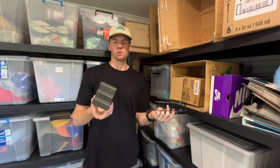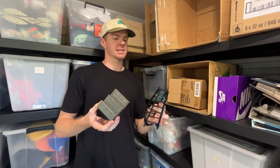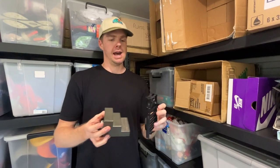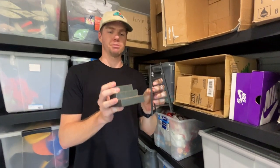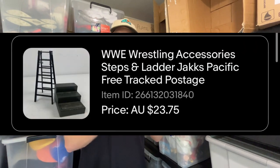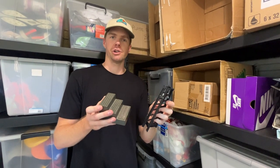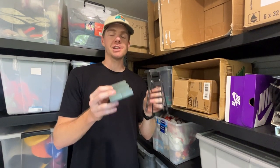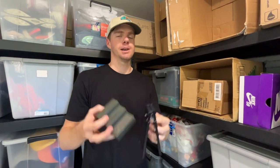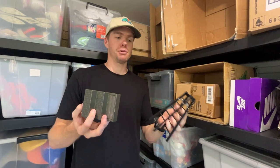The action figure category has been a really surprising sell-through rate — something I wouldn't have thought was worth money until the eBay store buyout. I had a few to list and it's an area I want to focus on more. We did a bulk bundle of WWE wrestling accessories — one listing with two items — and got a $23 sale price. There were three other action figure sales as well. The sell-through rate and average sale price have been really good, and you can pick them up cheaply.